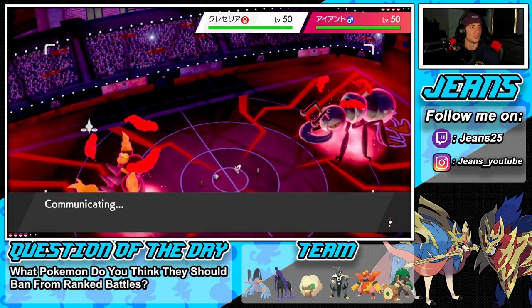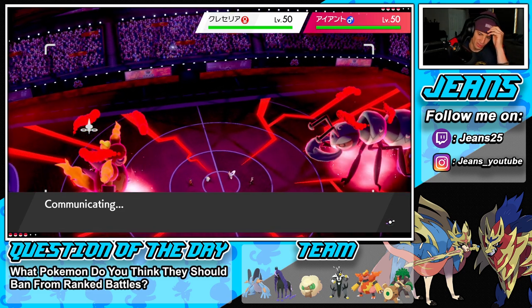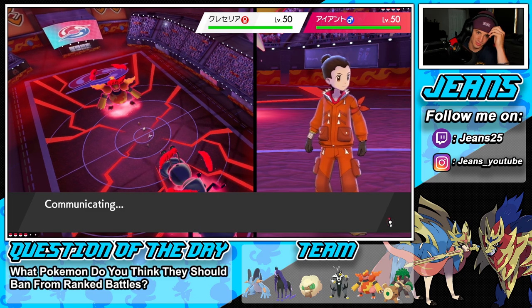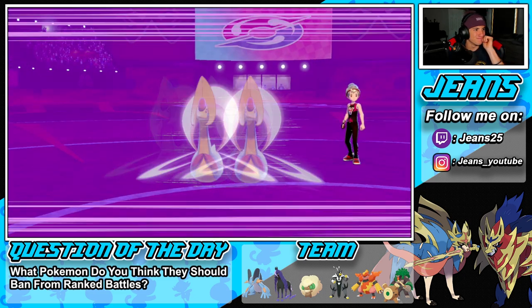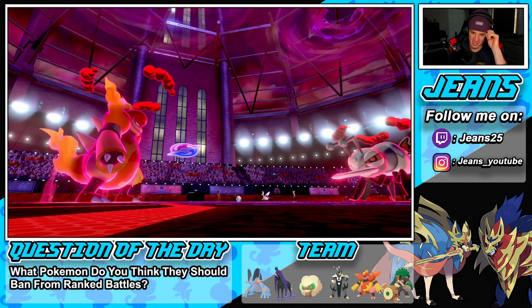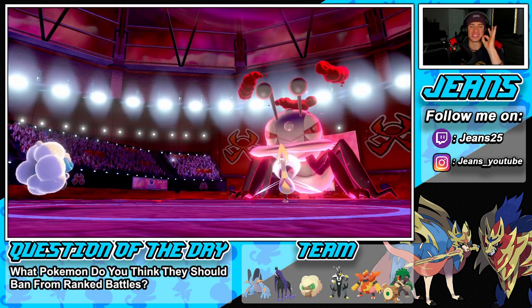Oh, he's going to Ally Switch. He's going to Ally Switch, yo. Or is he going for Trick Room? What is he going to do here? Dang it, man. Goes for the Ally Switch. Yo, I should have thought about it. I should have thought about it, because I said it afterwards.